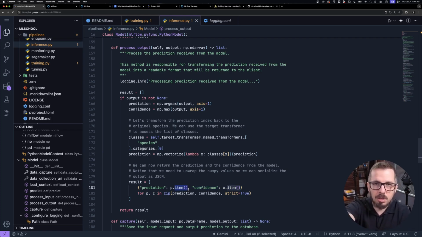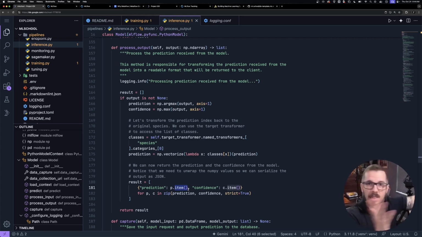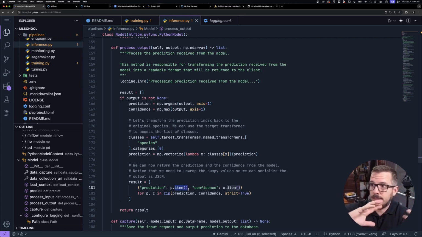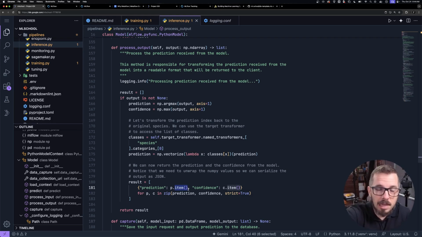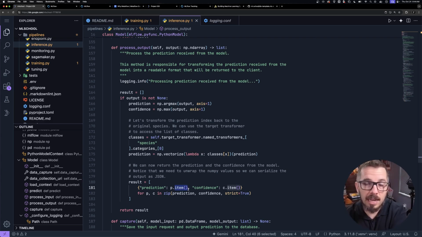The answer of this process output is going to be sent back through the wire to a client. This might be running in, let's say, AWS or Google, a server somewhere. You want to send that over the wire, so that means the answer of the model is going to be serialized to send over the wire in JSON format.